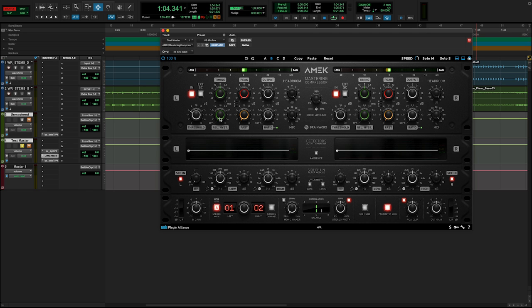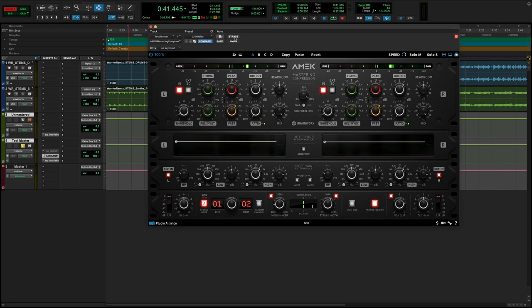Long story short, the more you turn this release hysteresis control to the right, the faster the release on the compressor ends up being. It's a subtle change, but play around with it yourself for a while, and I think you'll come to appreciate the difference between having this knob all the way to the left compared to moving it more and more over to the right, where the release of the compressor is influenced a little bit more by that fast detector circuit. In addition, the ambience button here allows us to hear exactly what the compressor is taking away from the signal, letting us hear the difference between the compressed and uncompressed track.